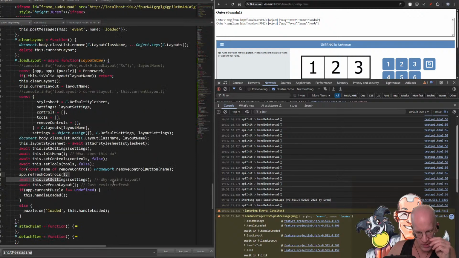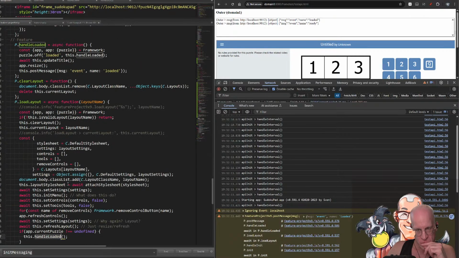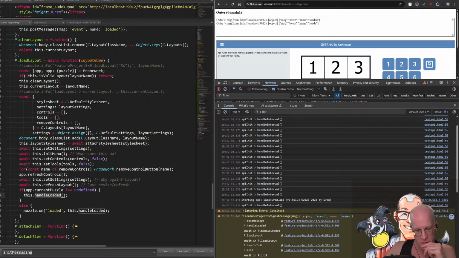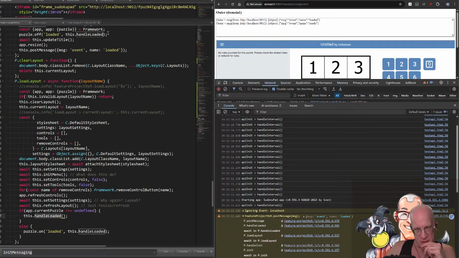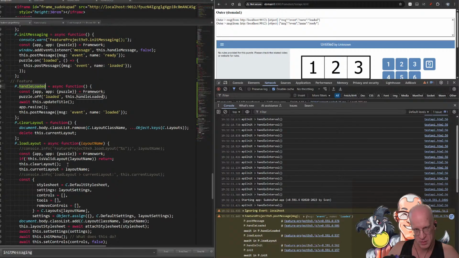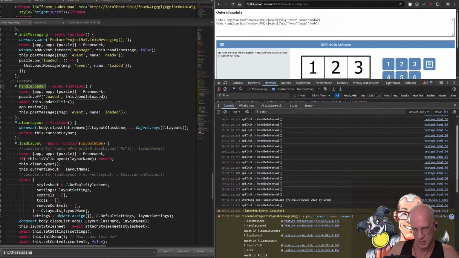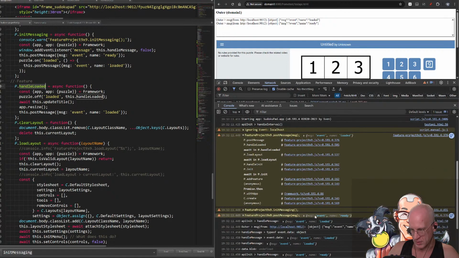I'm setting up the layout, and I tied this into that. So I think the messaging should have its own loaded event that's not tied into this. Yeah, so handle loaded actually gets fired twice, which is what I'm seeing here. We kind of want to remove that actually.